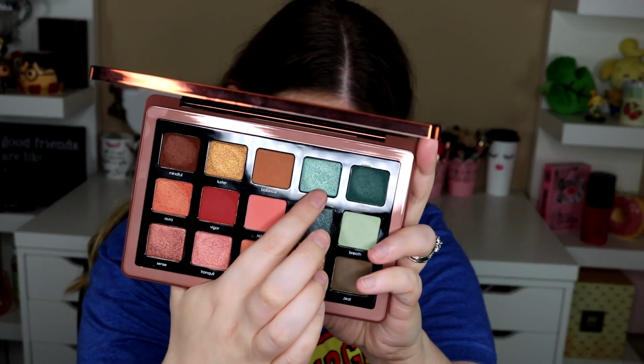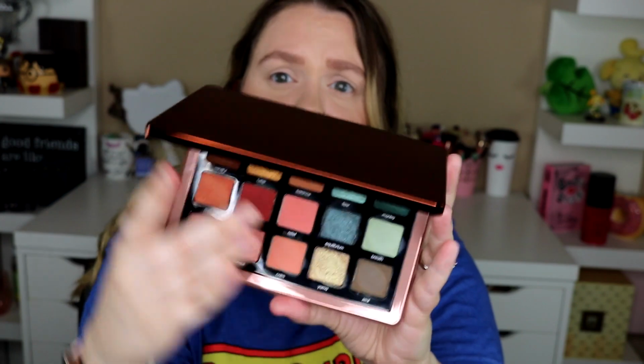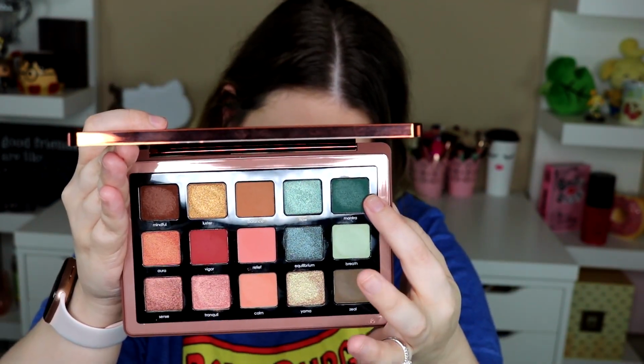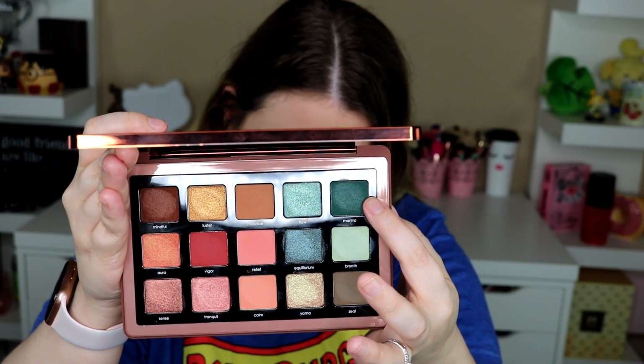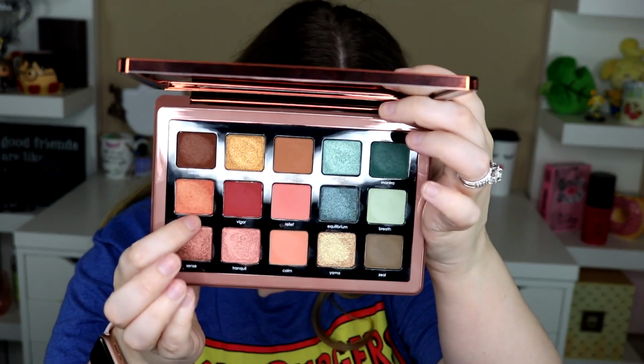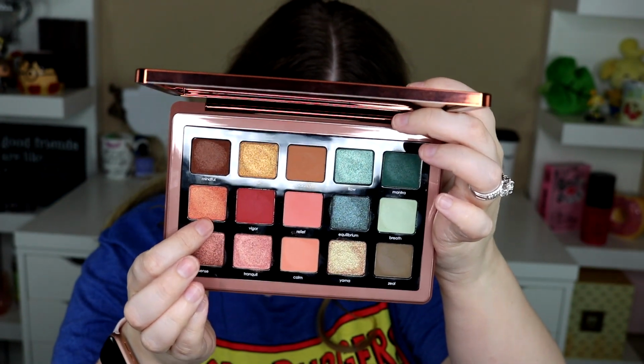This shade Flow is a metallic, and it is a medium silver blue teal. Oops, sorry about that. This shade Matra is another one of her cream to powder, and it is a medium greenish teal. It is my favorite matte in the entire palette. I just think it is gorgeous. It's so beautiful. This shade here is Aura, and it is a duochrome. It is a medium golden orange red.